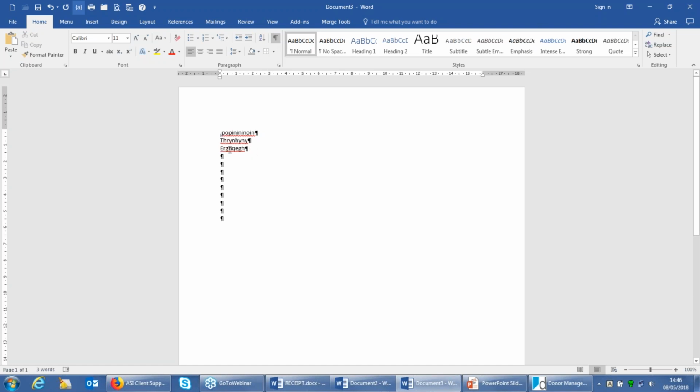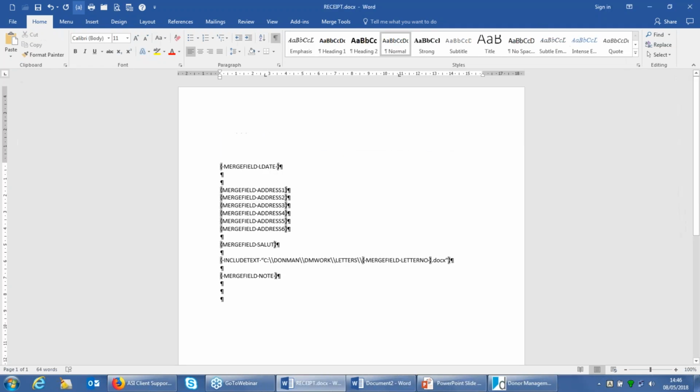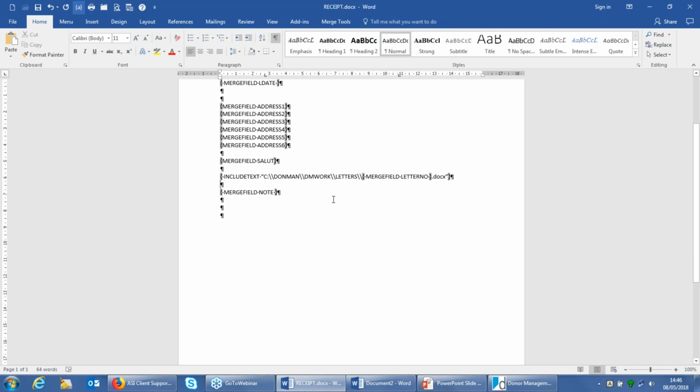Where you've got the managing director or whatever the title may be of the person signing the letters, just make sure that at the end of that you delete all those extra carriage returns and then save your letter. Again, hopefully that's a good tip, saving you a bit of a headache for the receipt merging specifically. The document merging, like the appeal letters, normally doesn't have quite as many problems, because you are really just starting a document from scratch, putting in your data, and then merging it. The receipt is a little bit more complex.